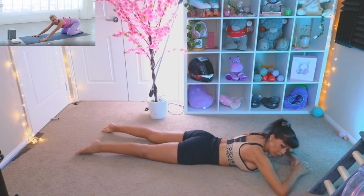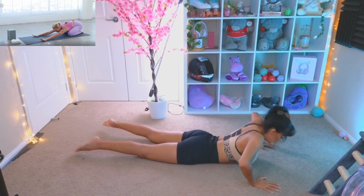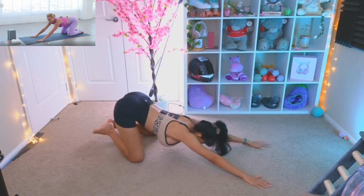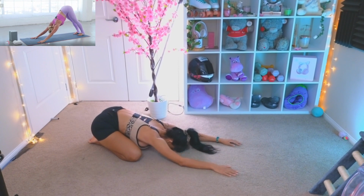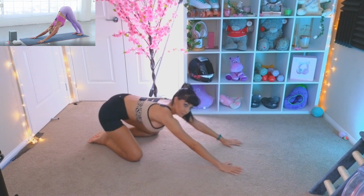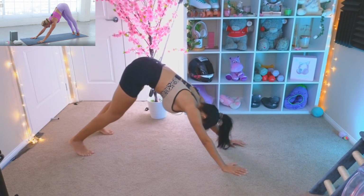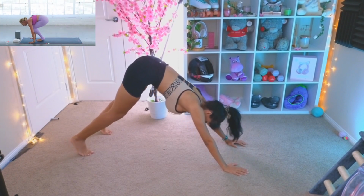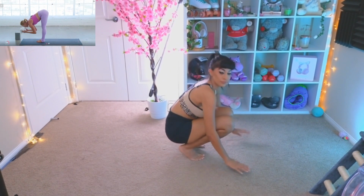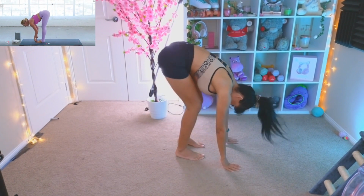Press it back through a child's pose, stretch that low back, and get ready for some more standing work as we curl it up and back, downward facing dog. Look forward, lift the heels, bend the knees. You know you can walk to the front, but you can also hop there. Towel off as you're folding forward.